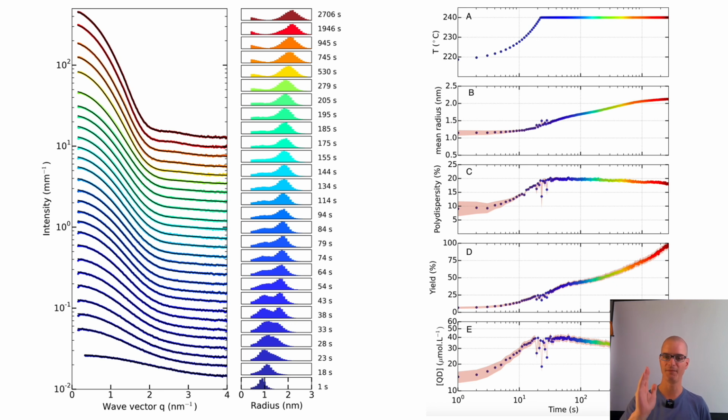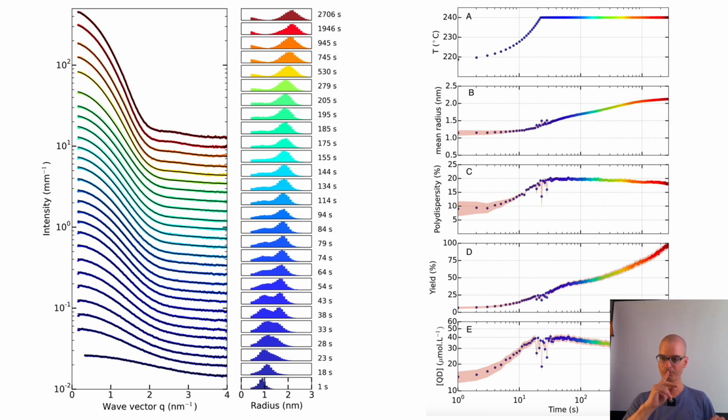So you see on the very left-hand side all of the scattering patterns in color and the fits in black. And right next to that, you see the size distributions. And you see what's happening is that you actually get one distribution that splits into two. This is why classical models don't work. For this particular example, it splits into two, and then one of the populations decreases while the other one increases in amount as well as in size.